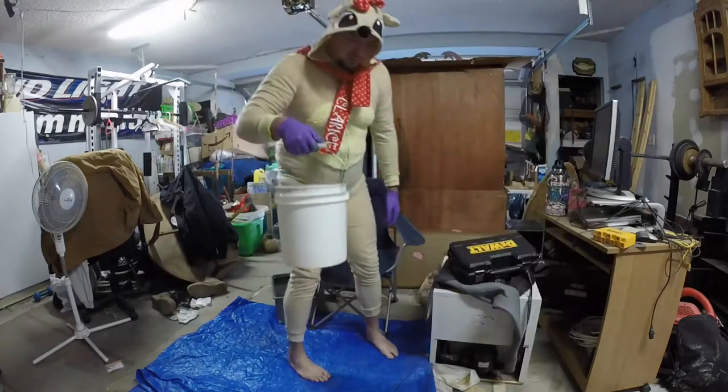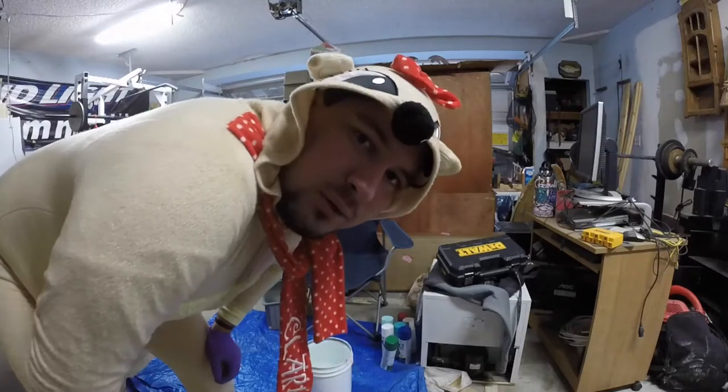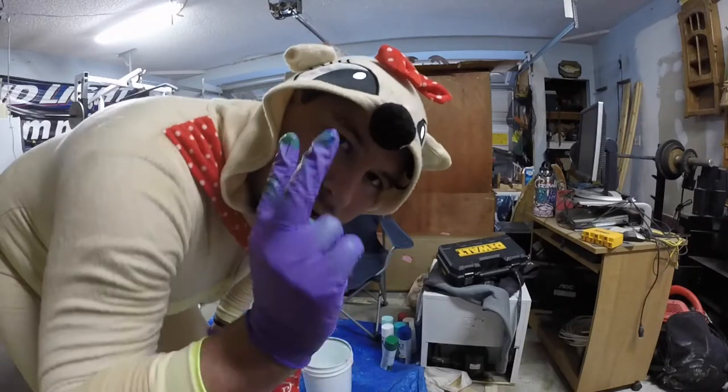You might be thinking to yourself, this is a little bit more different of an angle than I usually do. It's just to get a good view of my festive holiday outfit. Got my bucket of water. If you know me fishing-wise with surface irons, I love my mint. Alright guys, here we go — hydro dipping lures round two.